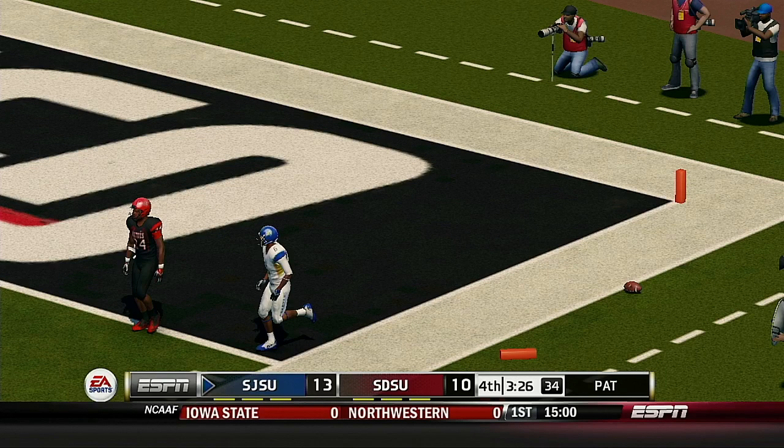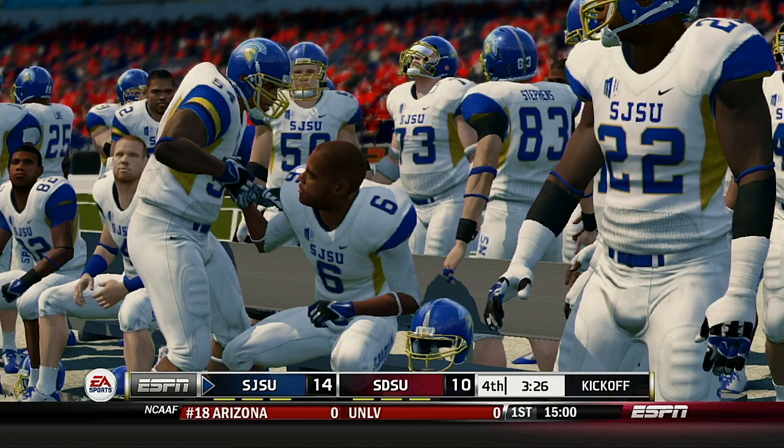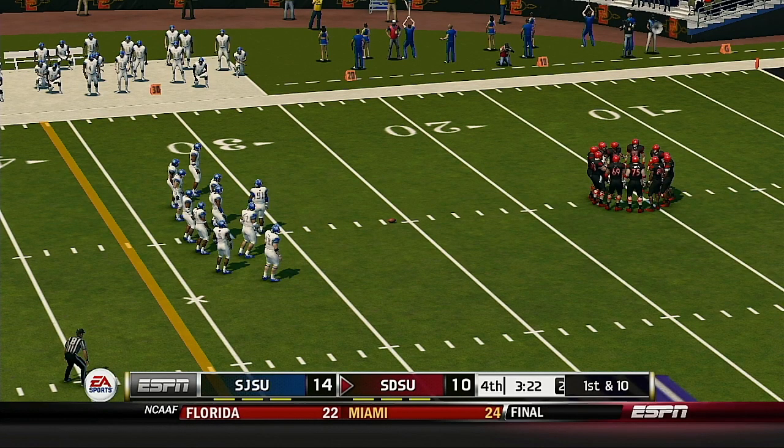Front. And he converts the extra point. Everyone's all lined up and ready for the kickoff. Clancy takes it from the six, and he's taken down at the 26-yard line. This is a pretty crucial series right here. With things being so tight, your backers have to step it up on both sides of the ball.